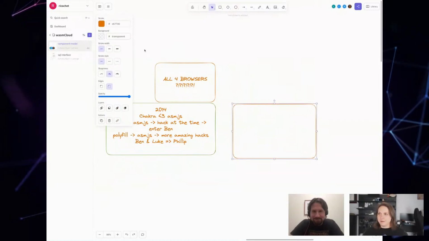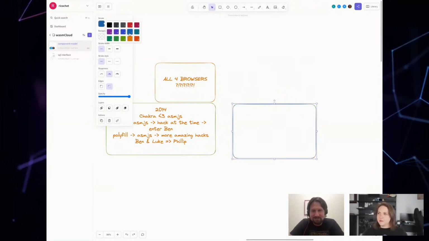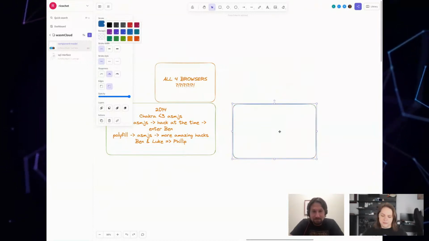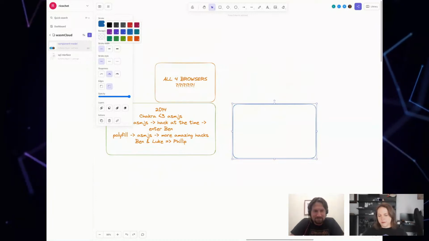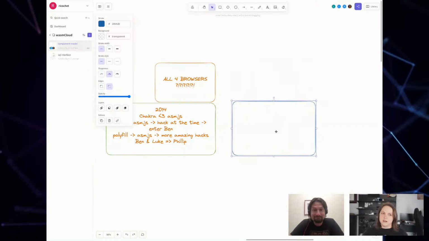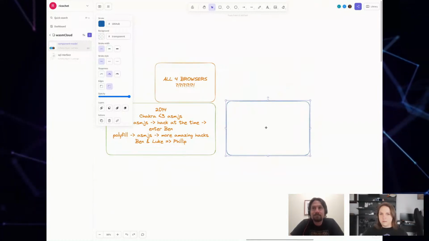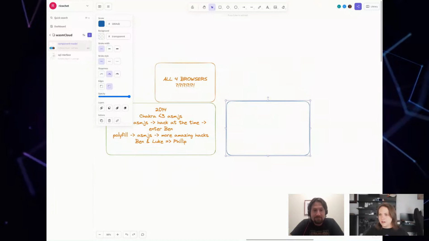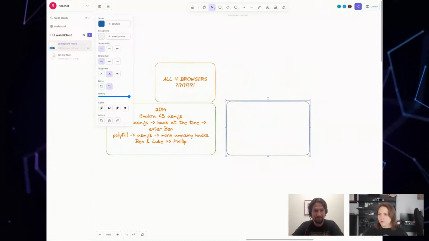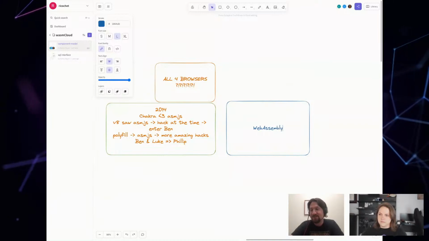Okay, so now we've got all four browsers, they're talking, everybody's like, yeah, we've got to figure this out, because otherwise we're going to be stuck with the greatest hack of all time, but still a hack. So what happened then? I saw the post, I think it was around the summer of 2015 when I started seeing folks talk about the WebAssembly design, but I assume a lot of folks were probably talking a little bit before that. Yeah, so we had a big old GDoc that I just found.